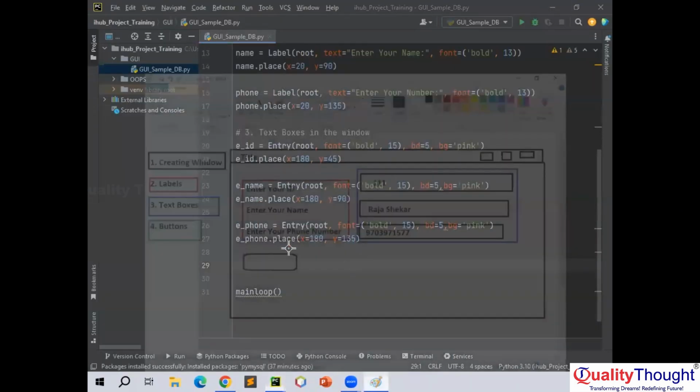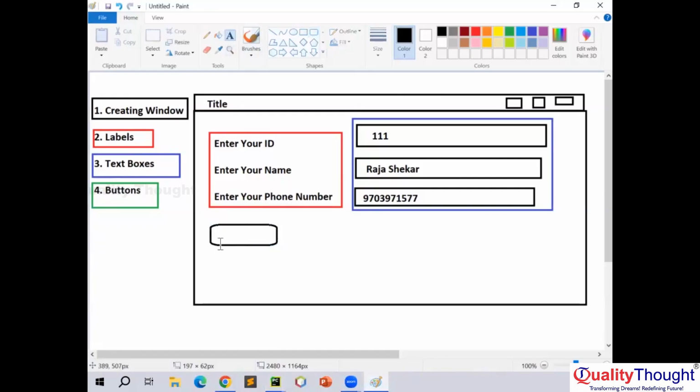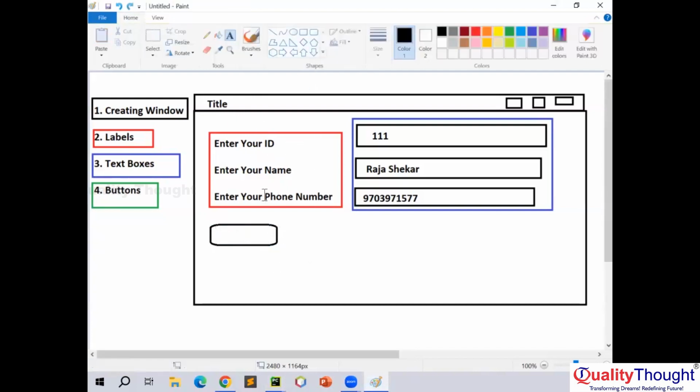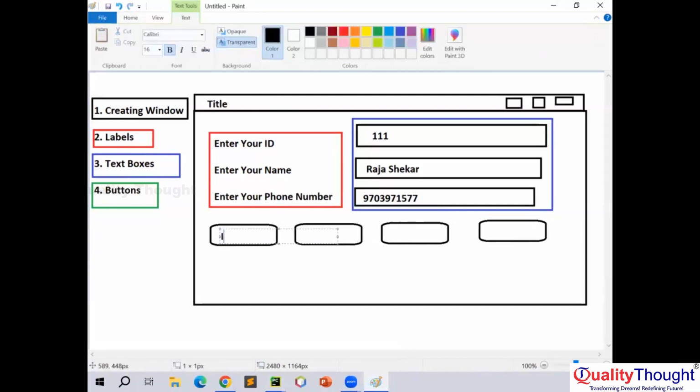The first one we are going to create is insert, and there is a second button. The first one is insert. Second one is for delete.